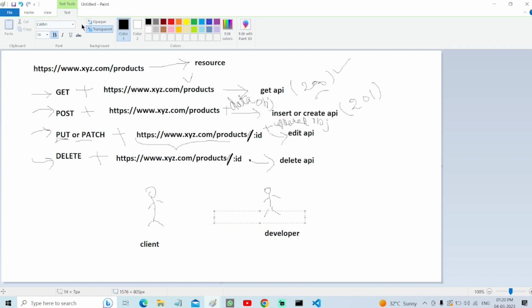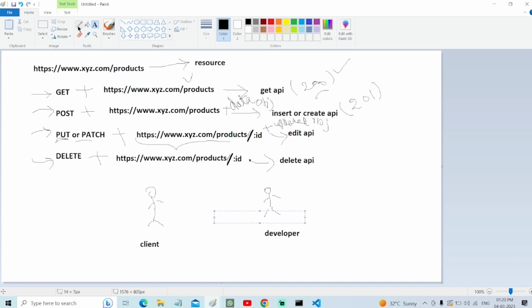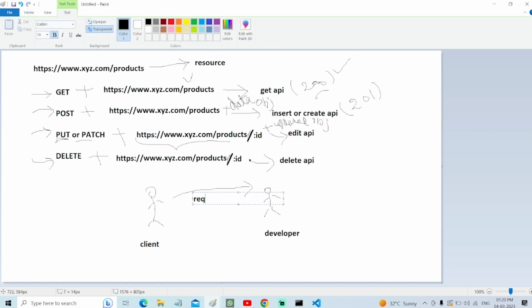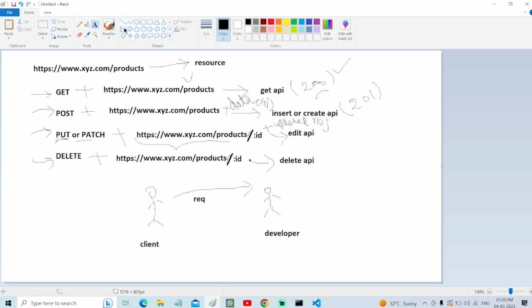And he is giving a request. He has a requirement. He's giving a request to create a project. And this person gives a response.